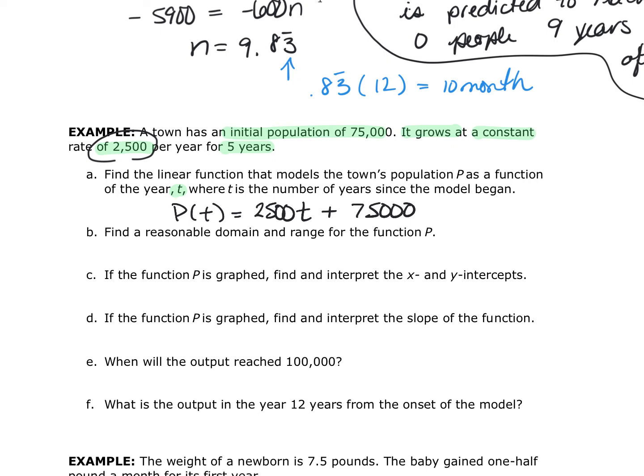What would be a reasonable domain and range of the function P? Well, they're telling me that I have initial population. So the domain of P, a reasonable population would be at zero years. So the initial population, and we could go to infinity. This town just keeps growing and growing and growing. Technically it should stop at some point or otherwise everybody would be in that town. But reasonable, maybe a couple hundred years, but we'll use infinity. Range. Well, what is the lowest output of this? The lowest output is 7,500. And if time is going on to infinity, then technically this output would be going on to infinity. But again, at some point you're going to have to max out billions. Maybe the whole world is just this one town. It's got to stop at some point. Reasonable depends on resources and all that stuff.